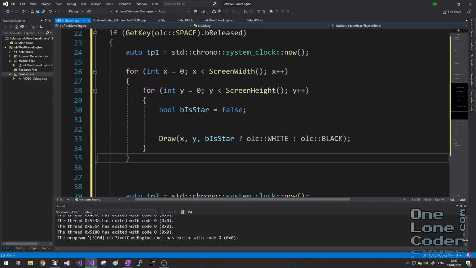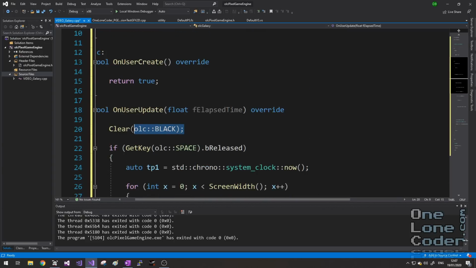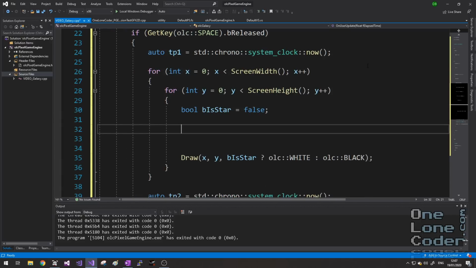And the only reason I'm drawing the black stars, even though I've previously cleared the screen up here to all black, is to just make sure that the timing is consistent. For example, if the random number generator generated a few white stars, it's going to give the appearance that it's performing better. So I need to make sure that the drawing of the star is not factoring into the timing of the randomness functions. So let's start with the random function everybody knows, rand.